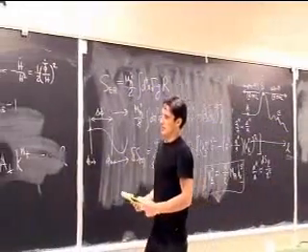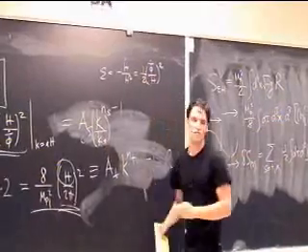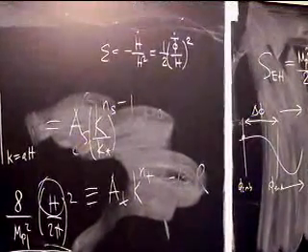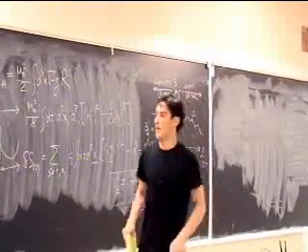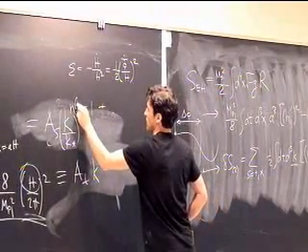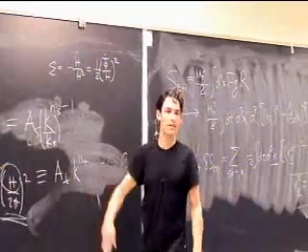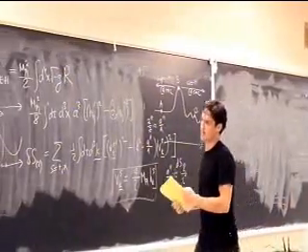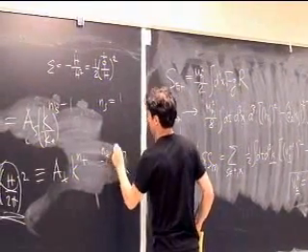You're basically evaluating this, and so you could normalize this with respect to some reference scale, k star. That's often called the pivot scale. And so you ask, what's the slope of this power spectrum around a particular point in k space? You can say maybe this can depend on k and so on, but let's just try the simplest idea: you have a constant deviation from scale invariance. Scale invariance would correspond to ns of 1 and nt of 0.